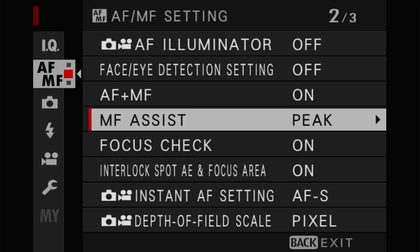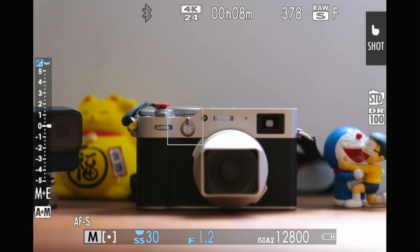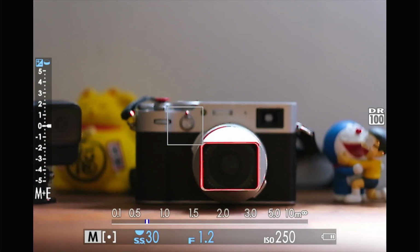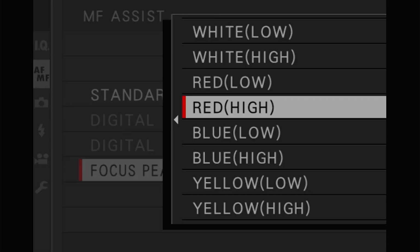Next is MF Assist. By default, it is set to standard, but I highly recommend switching over to Focus Peak Highlight and setting the color to Red High. This makes it so much easier to check what is in focus, as the more intense the red outline is, the more in focus it is. MF Assist will engage when you turn the focus ring if you have MF plus AF turned on. It will also work if you are shooting in manual focus mode.